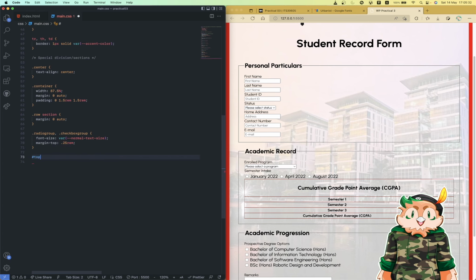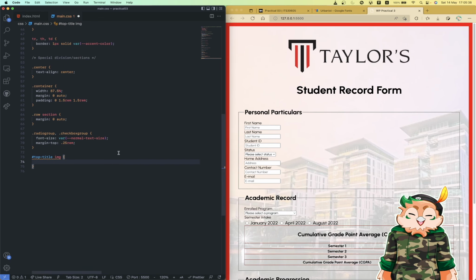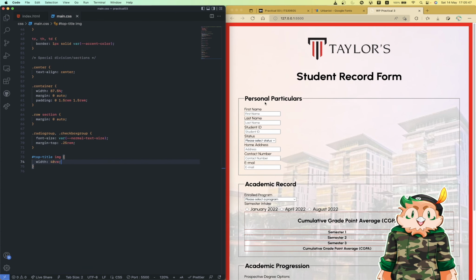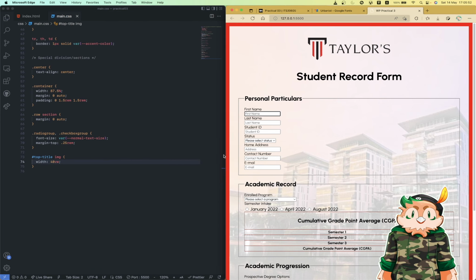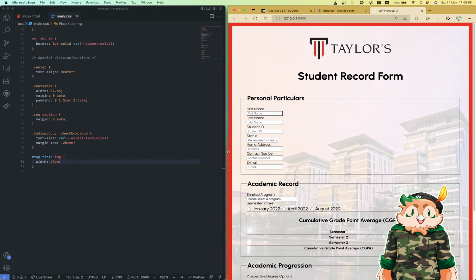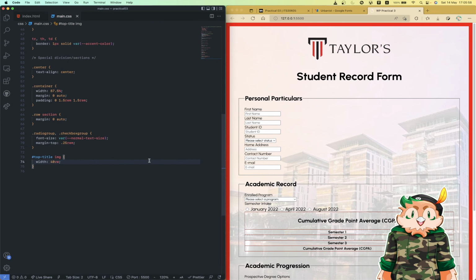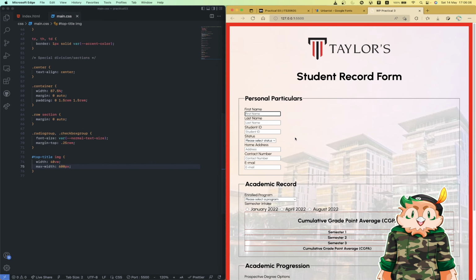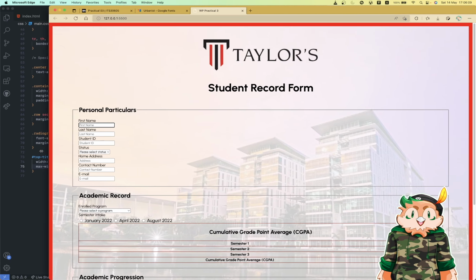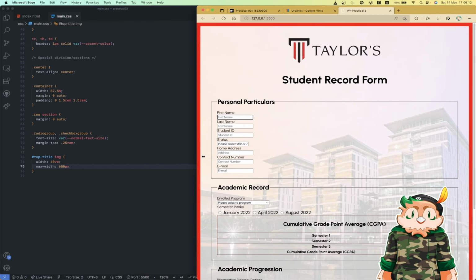And also the top title image. So we're going to target this image over here. Let's set the width to 40vw, which is the visible width of the form. So it's gotten a little bit smaller. Yeah, so it scales as is. I plan on putting in a max-width though, so that it doesn't go too big. 600 pixels would be good enough. So this will expand, but up to a certain limit, as you see right here.